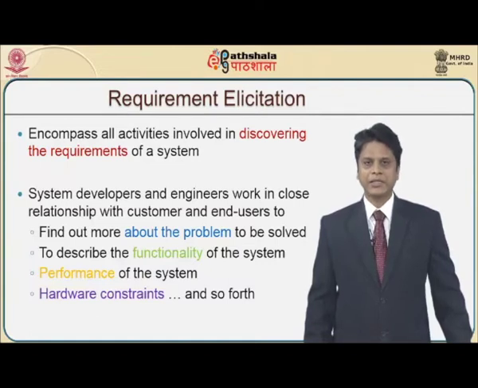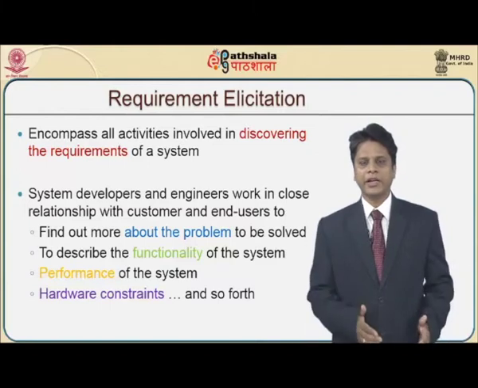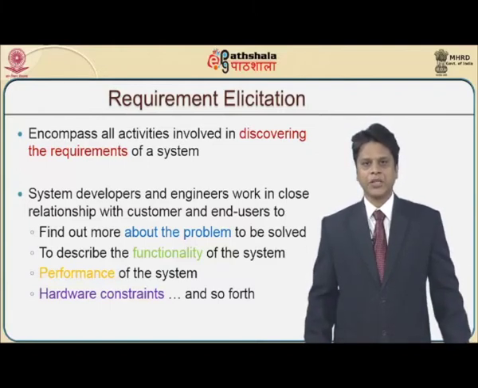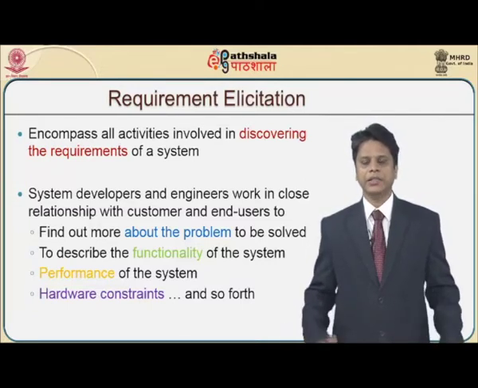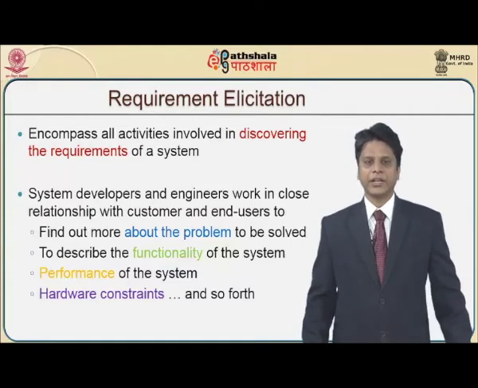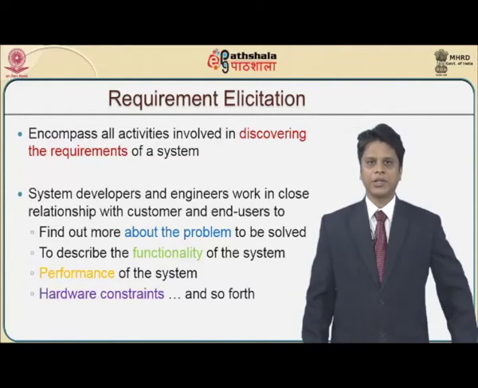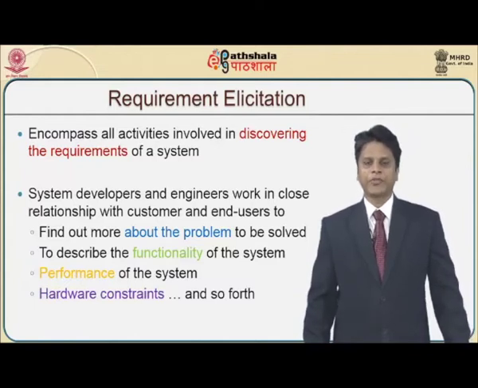From the stakeholders' perspective, the problem would have been in a different sense, whereas from the system developers' and engineers' perspective, the intention of the software product would have been something else. So to bridge the gap between the stakeholders and the developers, this elicitation technique helps by giving some ideas. So this helps us to find out more about the problem that is to be solved, to describe the functionalities of the system, and not only the functionalities, this also includes non-functional attributes of the system, performance of the system, hardware constraints and so forth.